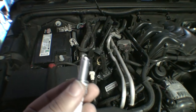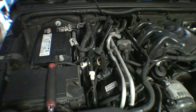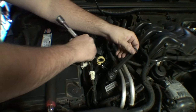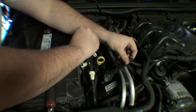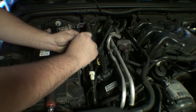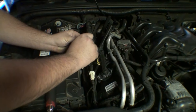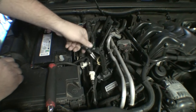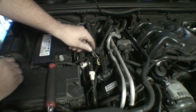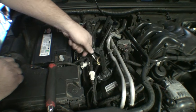I'm going to go ahead and just check the factory gap spec. I believe these are already pre-gapped, but it doesn't hurt to check. And I like to start threading these in by hand first, just to get them going. I suppose you probably could use an electric tool just to thread them in once you start getting them threaded. But I would not use any kind of pneumatic tool or anything like that to remove or install.